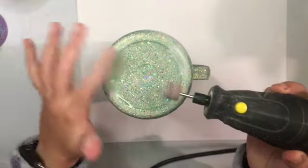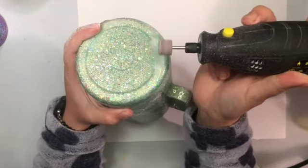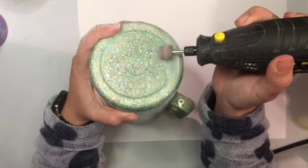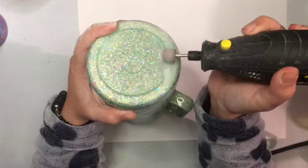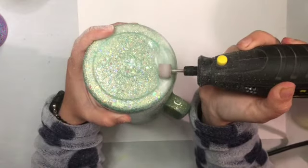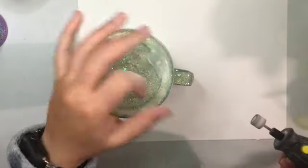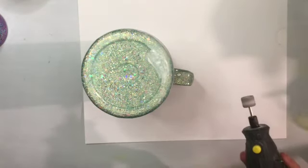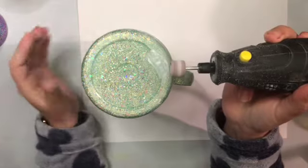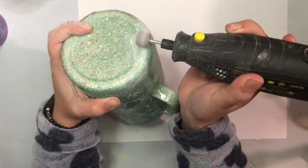So here I am going in with a very, very light hand and making sure that I don't put a lot of pressure on that specific area where I am sanding down the little bump to level out my tumbler, because in the past when I have done this, I have actually sanded through my layer of epoxy and got to the glitter. So I have learned from my mistake, and take it from me, you want a very light hand when you are doing this.